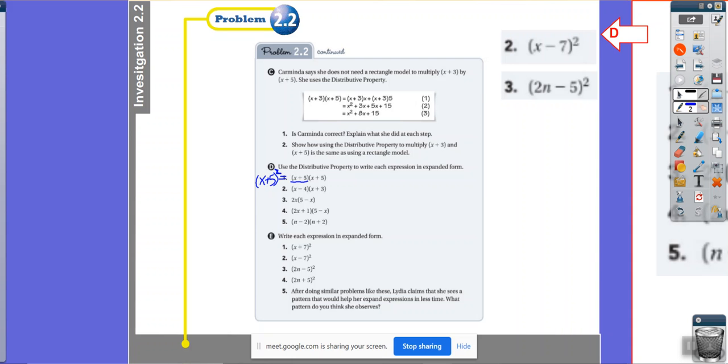Squared. Try again. X plus 5 times x plus 5. Because the answer to x plus 5 squared is not x squared plus 25. It is not. I'm not even going to write that down, it's so wrong. All right, so if you see something squared, always write it out as two binomials first and then multiply it out. Oh, look, question E is nothing but square binomials. These are all called square binomials because it is a binomial squared.